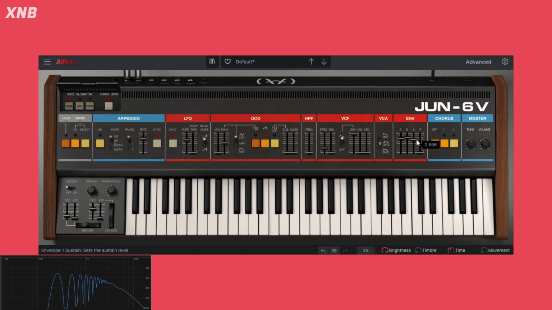And then the other thing that happens is that it's sustaining the frequency right here. So it's going up and not going all the way down. It's just holding at some point. That's what the sustain does. And right now we are talking about how this works with the frequency control, not with the amp, which is the sound that comes out. It's the same principle, but it works a little bit differently.